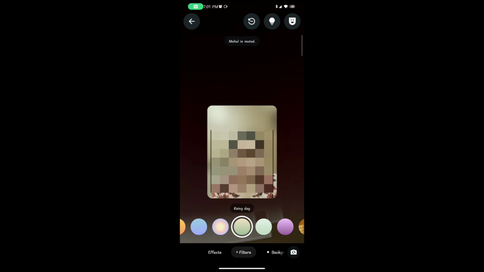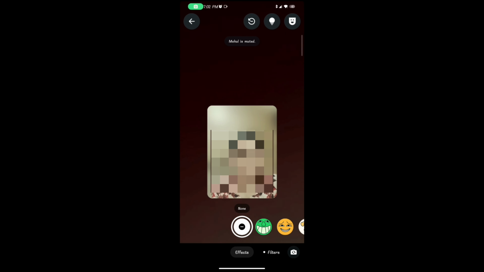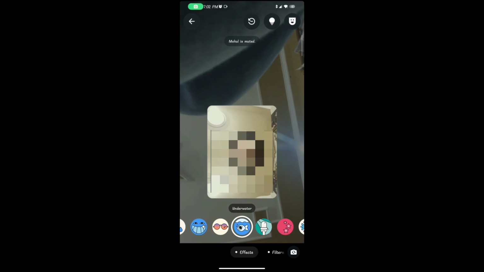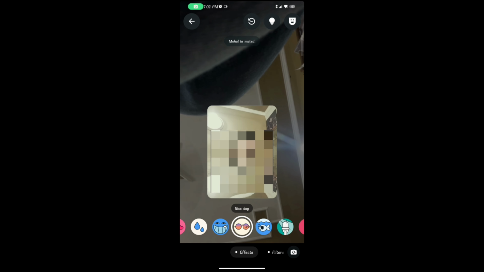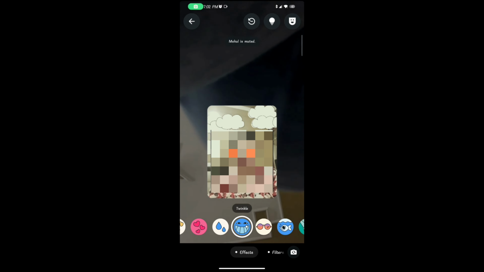Below it I tapped on Effects and I see options. Here I'm playing with filters, but now let's tap on Effects like this, and now I'm scrolling and we have many options. So this is the mirror one with the water image, and then we have these glasses with a sunset scene in it and clouds as the background. That's quite interesting. You can do it with your friends.